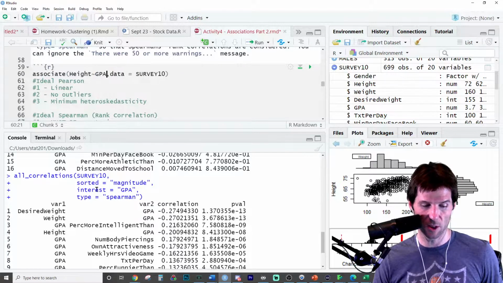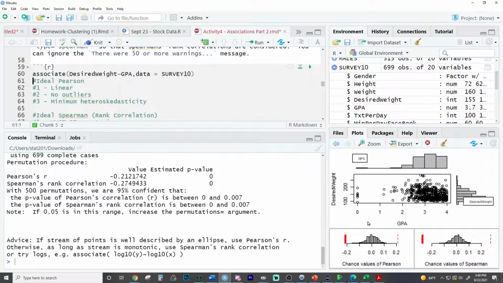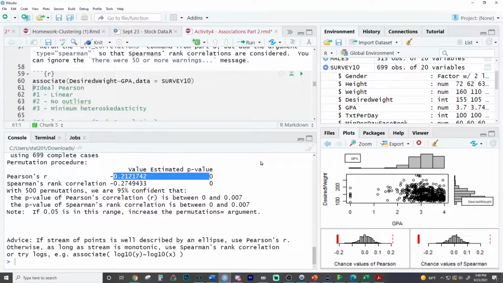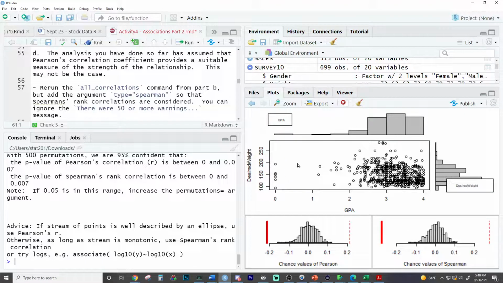So I'm going to go over here and plot it. I want to see it because there's a negative non-linear relationship of sorts. And, oh, maybe it's more of an outlier issue. You can see it by my head right there. You can see the difference between the Spearman and the Pearson. Spearman's picking up on it a little bit more. It's probably downweighting those extreme outliers. And like we said, outliers are not something that Pearson handles well.